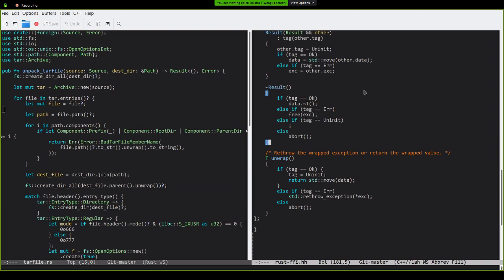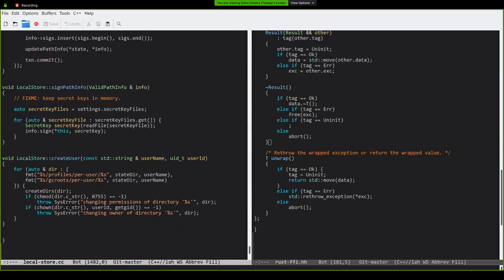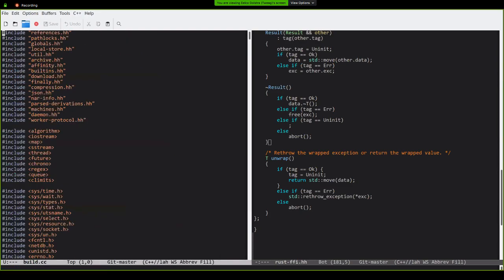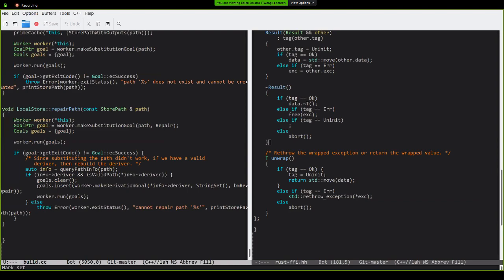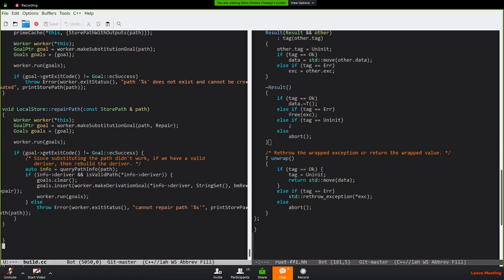Something like, well, local store.cc is 1500 lines, build.cc is 5,000 lines, and there are a lot more source files, and that's all the stuff you would have to rewrite just to get the daemon to work.